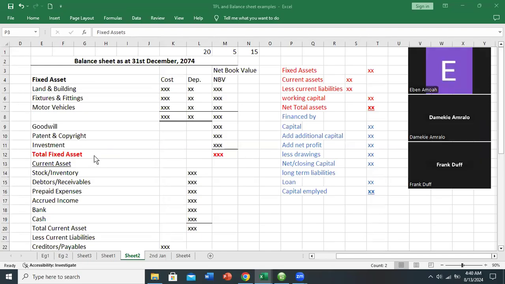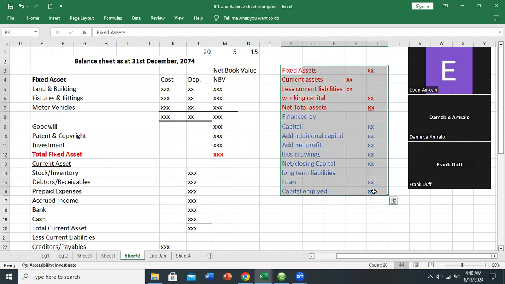So last week, we were able to ascertain that the balance sheet is a statement of financial position that mainly presents the assets, liabilities, and capital of a business. So I was able to give you the format. We discussed them thoroughly. Initially, I gave you the skeleton that you begin with your fixed assets, you look for your working capital, which is current assets minus current liabilities. And then you get the net total assets by adding the working capital to the fixed assets.